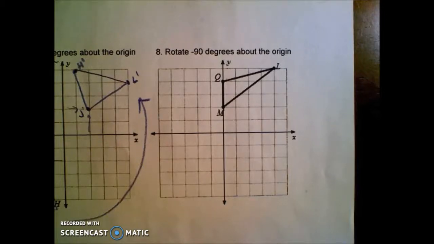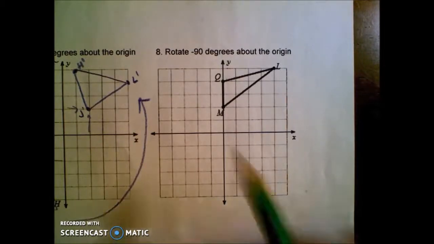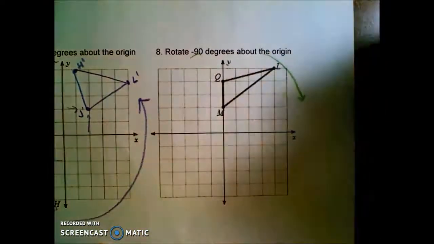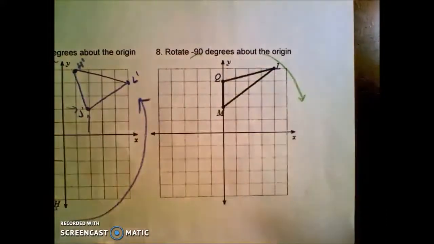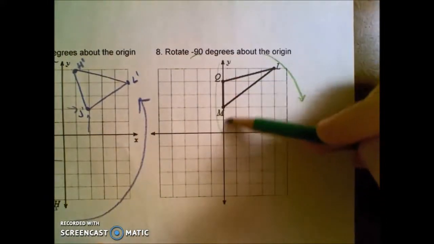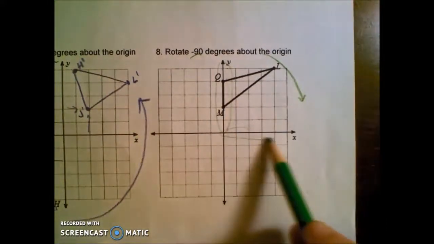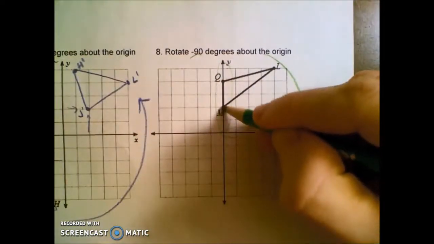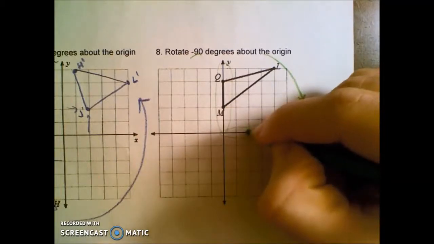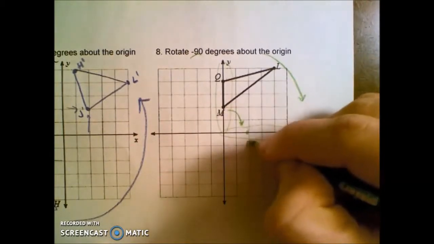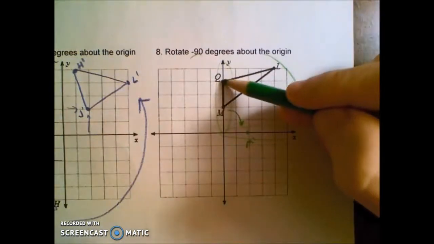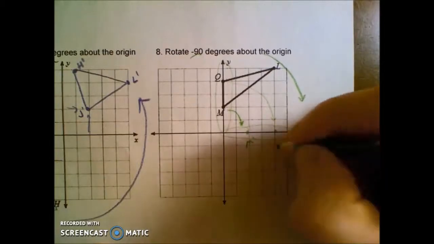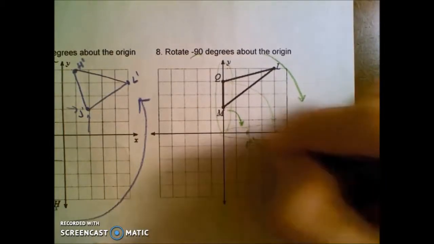Now this can be done without transfer paper, but it requires some careful visualization. If you know we're rotating negative 90 degrees, which means a 1/4 turn in the clockwise direction, because negative, you know that anything on the positive y-axis is going to end up on the positive x-axis, right? It's a 1/4 turn. So M is at 2 on the y-axis. It will come down to 2 on the x-axis. Q is at 4 on the y-axis. So that will come down to 4 on the x-axis, Q prime.